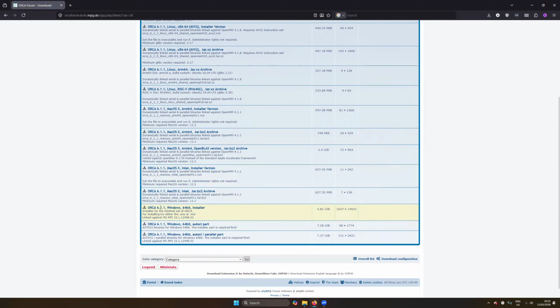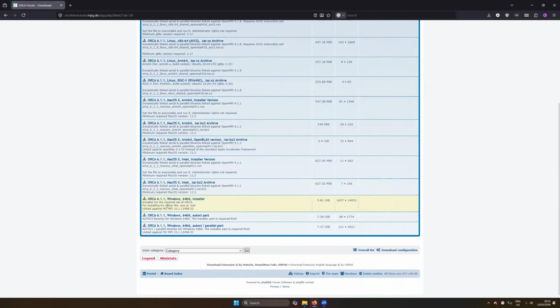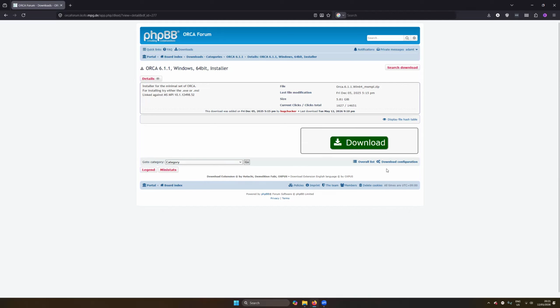In this case, of course, we're going to scroll down until we get to Windows, and we're going to just choose the 64-bit installer because that's kind of like the easiest way to do it. And you're going to click on that, and you'll get a page that looks like this. There's going to be a big download button here. This is not a scam. This is where you click to get the download. And so you click that and it'll take a while to download, depends on how fast your internet is.